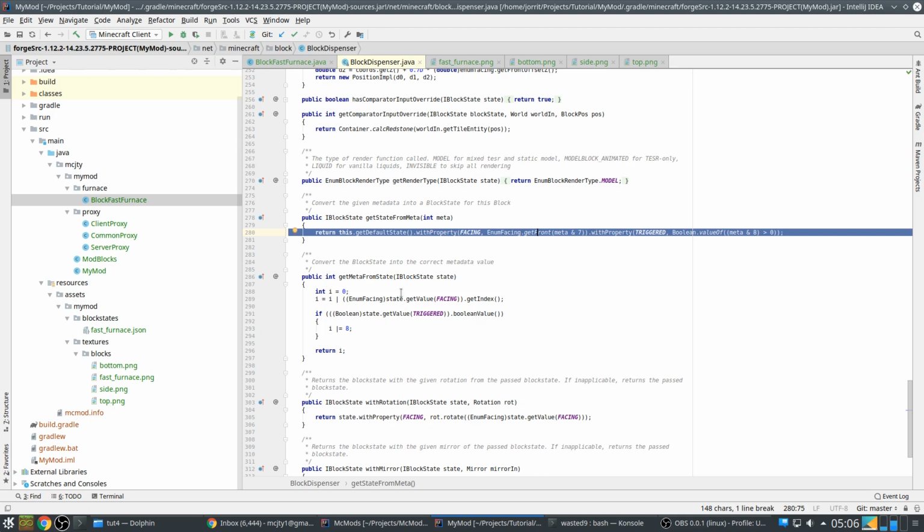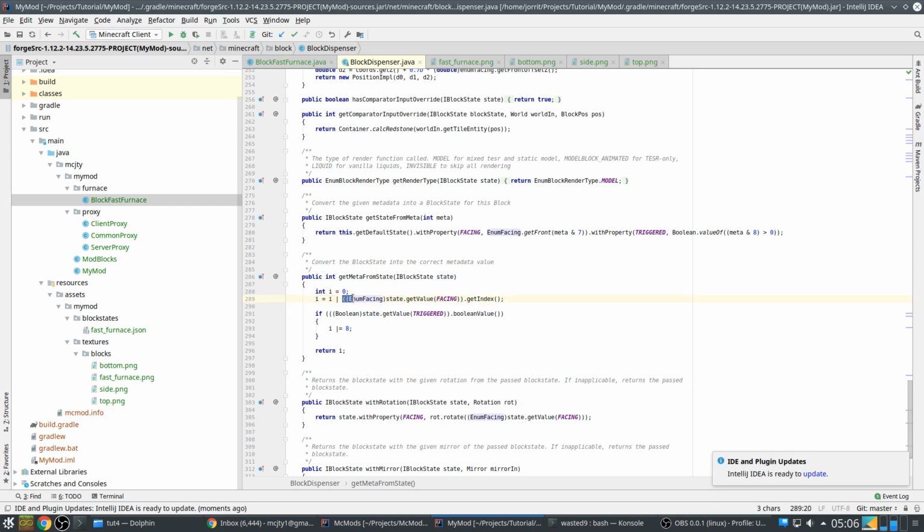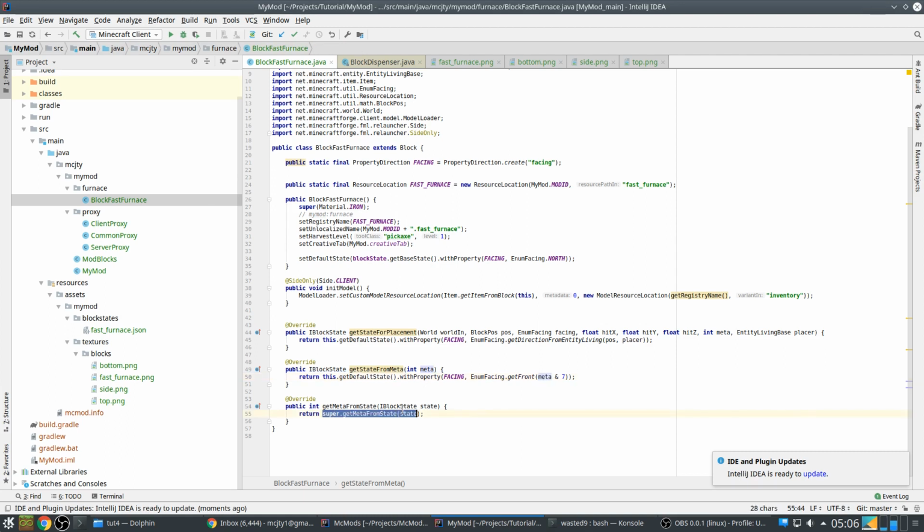And in the other direction, we actually just need this part. So we get the value of facing and we get the index of that. So that will be our meta. That will return a number between 0 and 5, and that fits into these 3 bits.